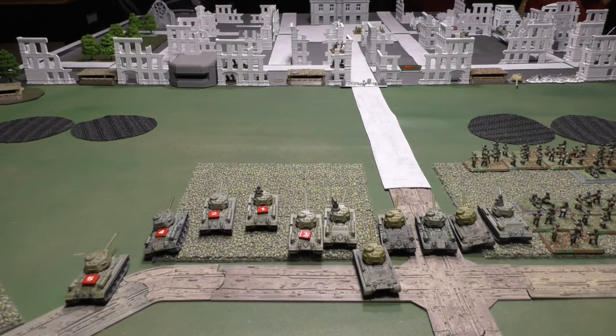And the last three vehicles of the Soviet will fire at the Panzer Grenadier. They are more than 16 inches. They have moved, so they are just concealed. So they hit on the 4, 5, and 6 because of distance and concealment. So 3 shots for them. They hit on the 6. 1, 2, 3, so nothing happened. That completes turn 2 for the Soviet.